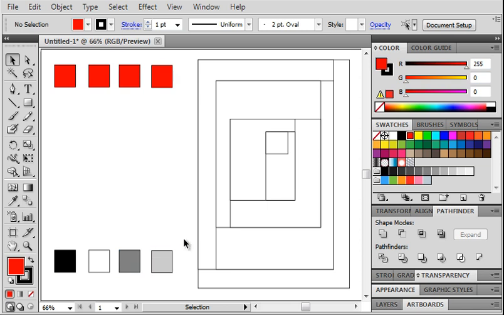So the idea here is that I'm going to create a monochromatic design, meaning one hue. So one color, in this case red, with variations in tints, tones, and shades of that color. So variations in value and saturation of one hue, this red hue. That's what a monochromatic design means: to have one hue with variations in value and saturation of that one hue. So tints, tones, and shades of one hue, right? Get that? Okay, so it's very important to keep that in mind.